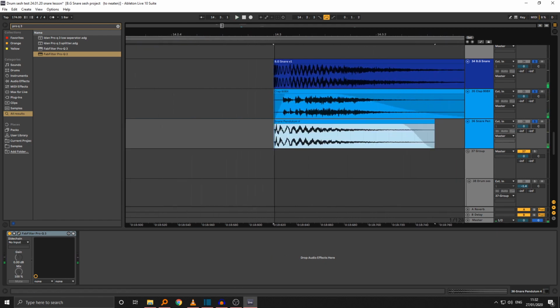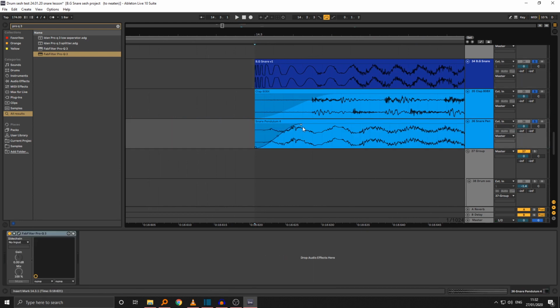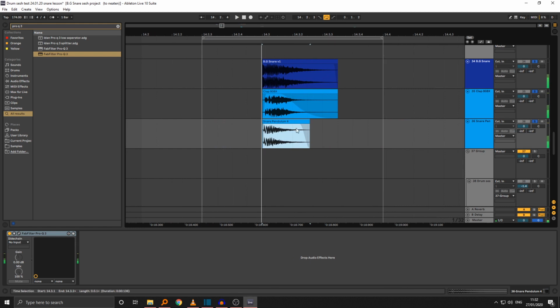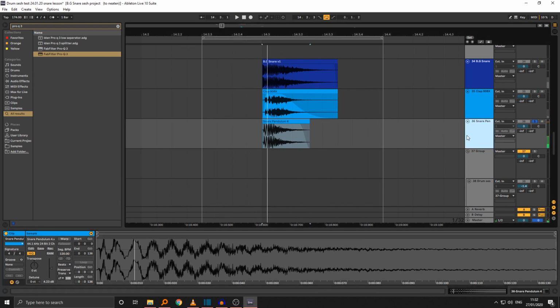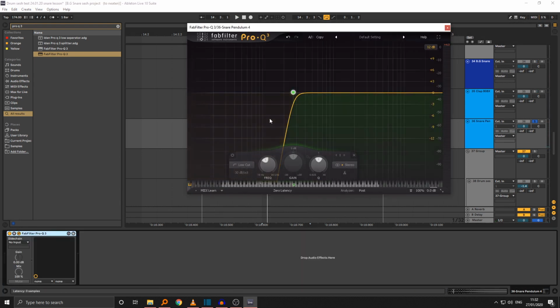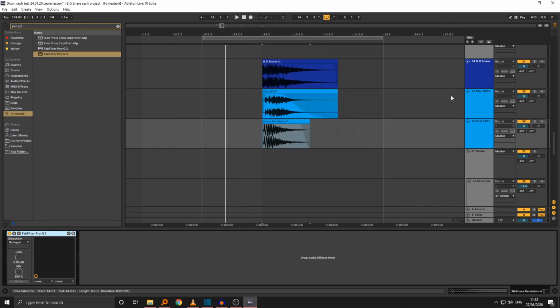Super important then to not be overlapping that transient. Let's maybe turn this up. So we've got some conflict going on there, and that's because we haven't removed enough of these lower fundamental sounds. Things we never want to overlap are transients and bodies.